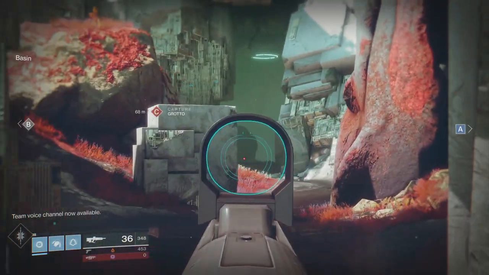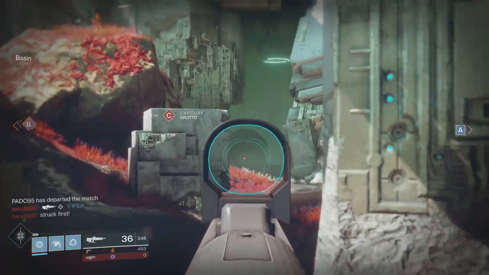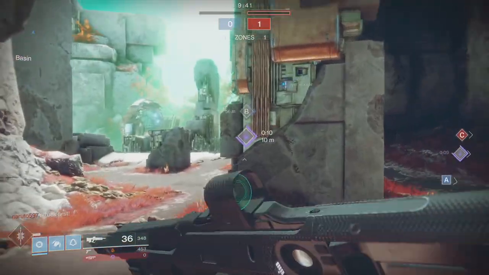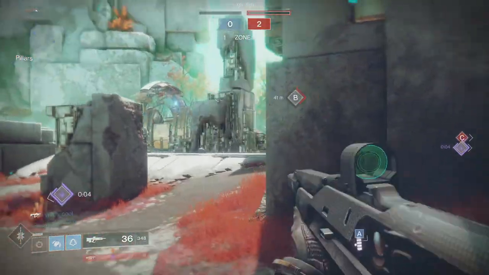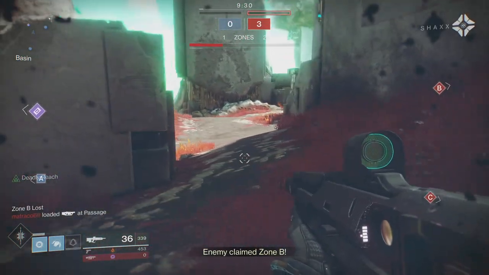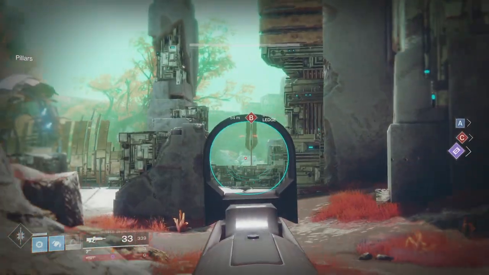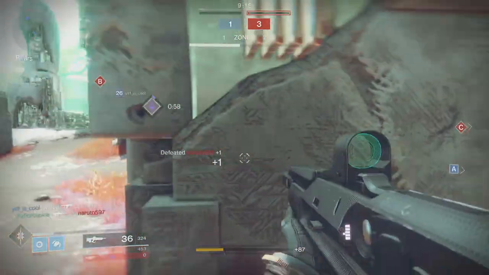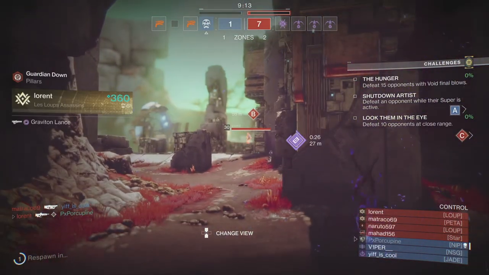Let's try and find some engagement here. I know for a fact that usually there are enemies that come out from this side, so I'm going to see whether I can find some. Okay, so maybe not. Things seem a little bit quiet on that side, so let's go over. Whoa! And it's a Graviton Lance again, I can tell. Oh, get wrecked, baby! Oh, crap! Yes, Graviton Lance again.